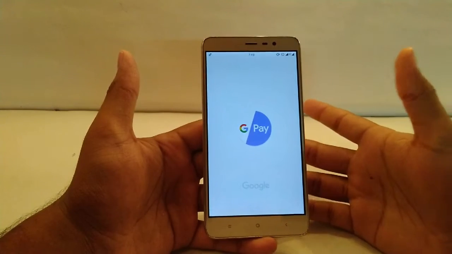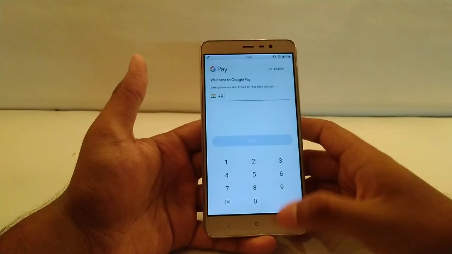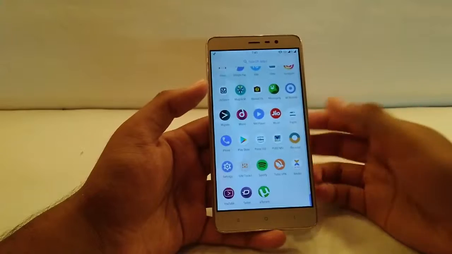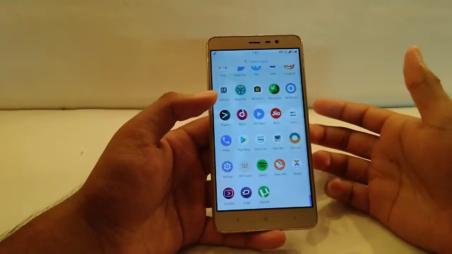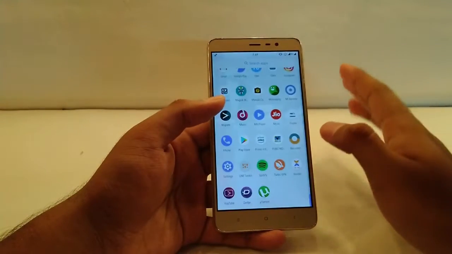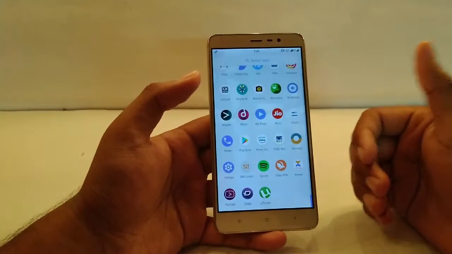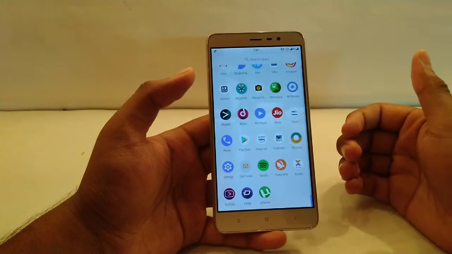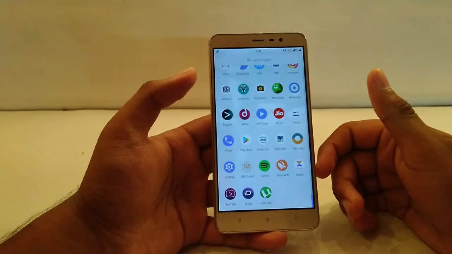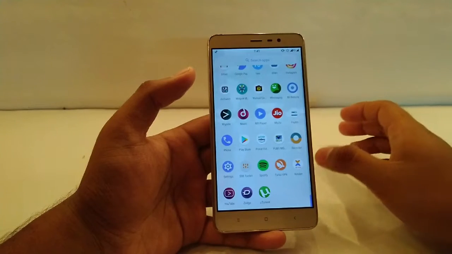Then about Google Play or Pay, a lot of you guys were asking about those. Yes, it works perfectly on this ROM. You can actually set those up and go and do the payments that you need. Then things like Instagram and Facebook work perfectly. These are the kind of things that I like to include for real life users, the things which others do not care about, but you care about when you install a newer ROM on this device. And I have personally checked all the things like Wi-Fi, Bluetooth, and all those kind of things work.